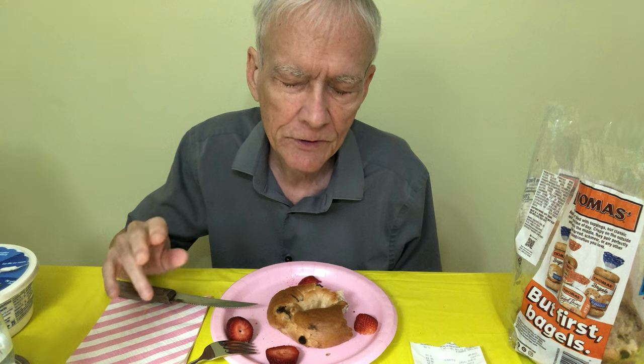This is one thing I have no reservations about. I just wish it didn't have any added sugar. That's my only problem with it. But I mean, that's what sells.